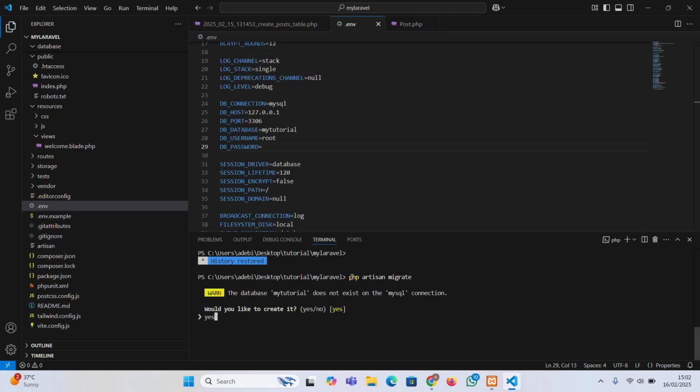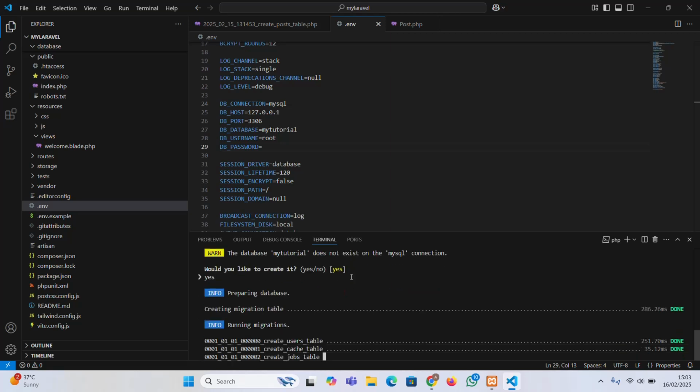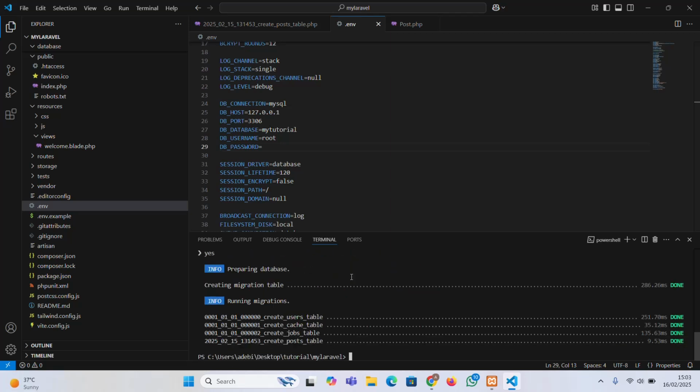Either you go to your database phpMyAdmin to create the database before you run your migration, but notwithstanding, if Laravel detects that the database does not exist, it will prompt you whether you want to create a new database or not. In my own case, I'm going to be typing yes. As we can see, all done. All my migration files are now there.